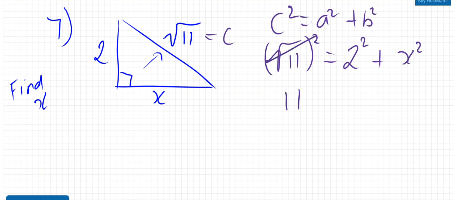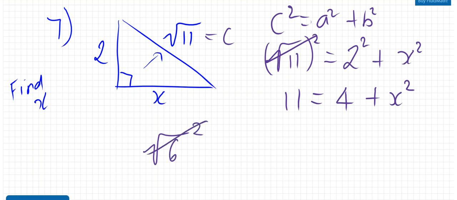So we're left with just 11. So 11 equals 2 squared, which is 4, plus x squared. And that's how easy it is to work those questions out. So whenever you have the square root and a number, just say 6, and a square above it, together they cancel out. Just like we learned when solving the equation. And we'll do it again in a minute.